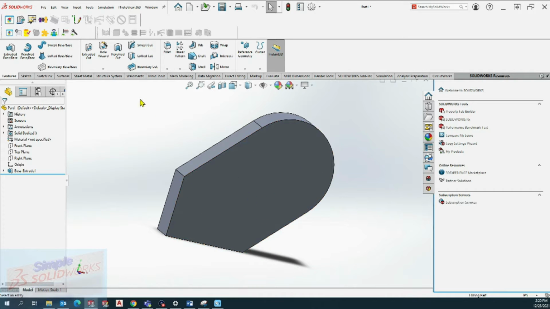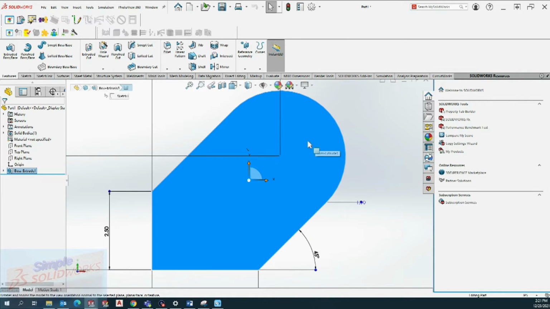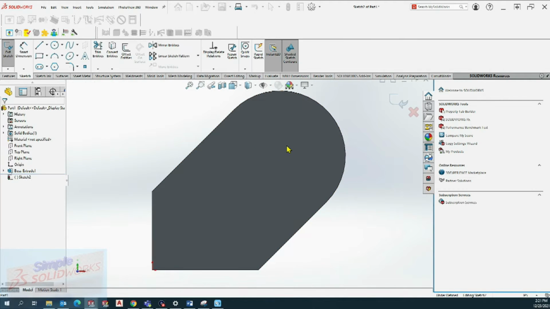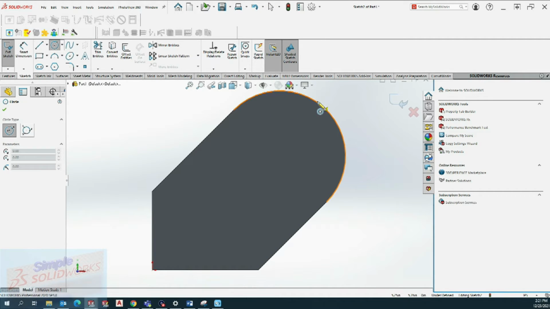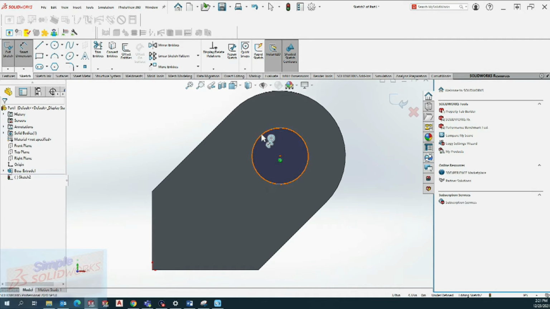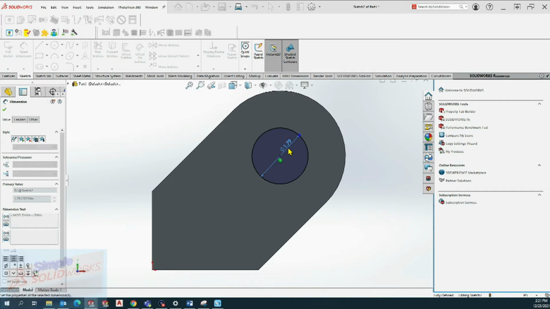So let's get started. Again, if you want to create a cut on this particular face, it's good for you to click on it. You can say normal to, then you say extrude cut. You pick that face, and let's say we're going to do an extrude cut as a circle. You can hover around it. If you notice, it creates a little center spot for you. If you click on that, then you can grow from there. You can put a quick dimension on that. We're going to say it's going to be 1.75.